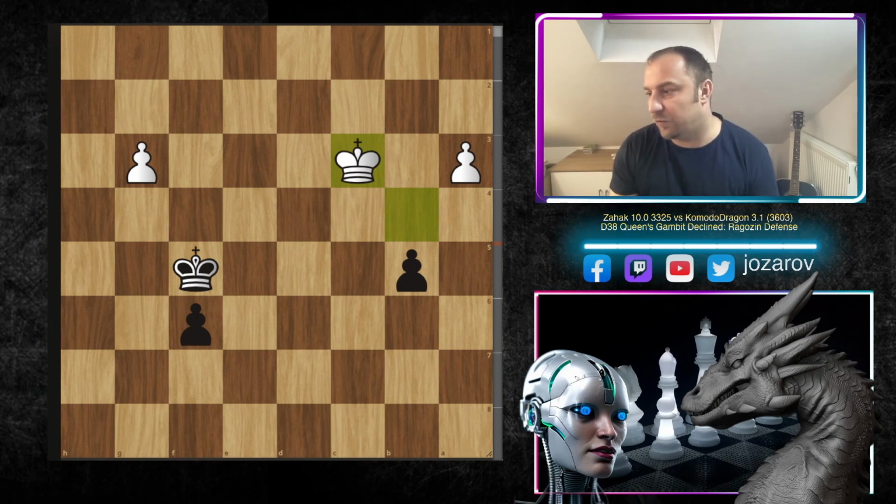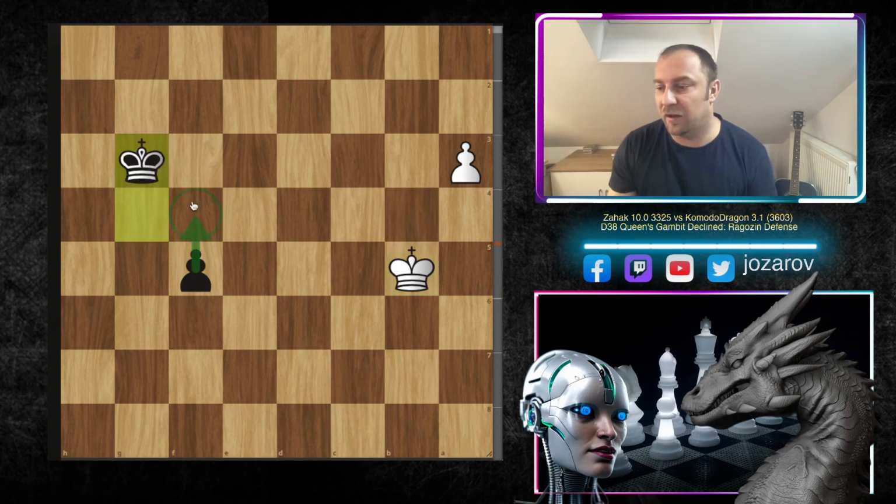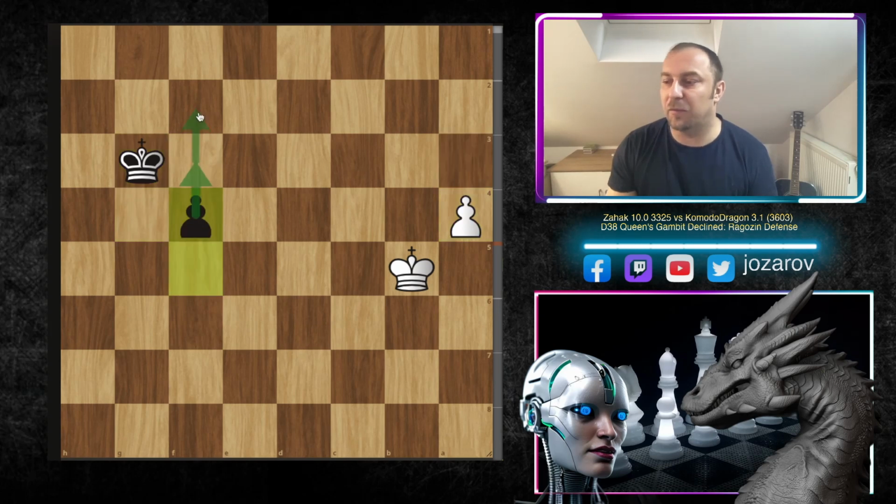So here king to g4 is going to happen. You can maybe play queen to b4, but here after f5, here actually king to g3, and black is much faster in the attack. You can maybe also try to push the pawn, but notice here a potential promotion on f1 would come with a check, and white would lose a decisive tempo. So really great game, I think, here by the Dragon engine.